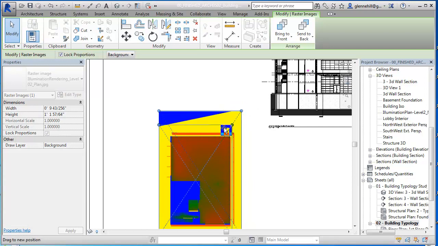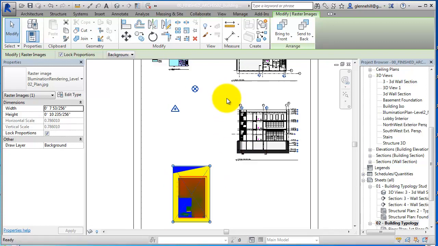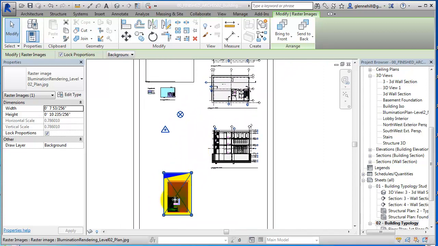The only bad thing about this is because it doesn't have any walls, it's kind of hard to associate this with the features of the building as it is right here. Of course, the first thing I probably need to do is rotate it in the direction of north and south, and of course that's just a simple rotation.